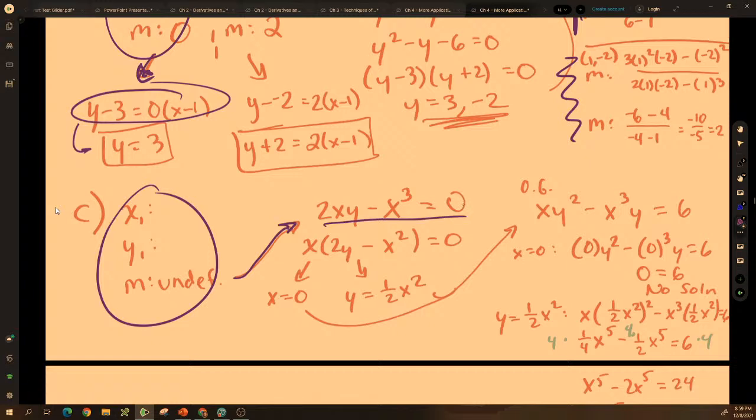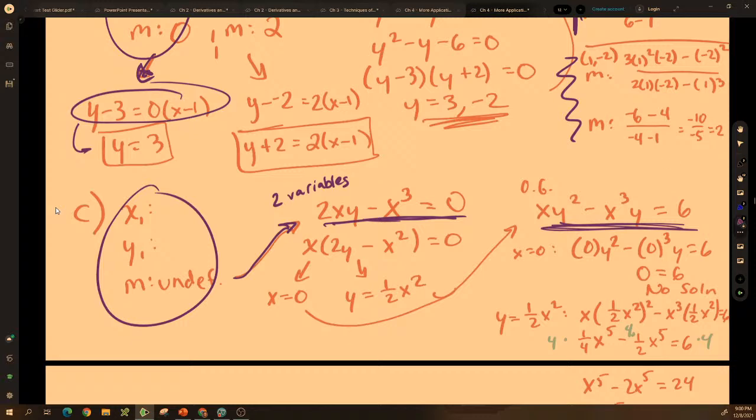Now, this looks extremely intimidating to solve. I'm like, how the heck am I going to solve 2xy minus x cubed equal to 0? Well, realize, hey, I have 2 variables. If I have 2 variables, I need a second equation. And that second equation on these implicits will always be your very original equation. So that's what I did first, is I just wrote those 2. Now again, this is still really, really intimidating. When I look at it, I'm like, how the heck am I going to solve either one of these?